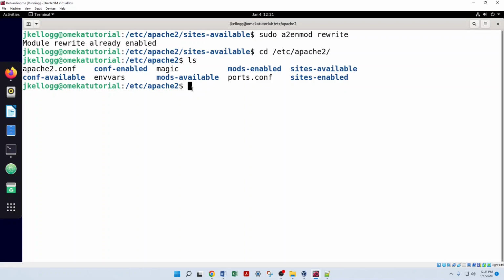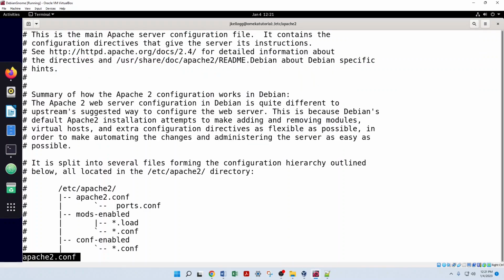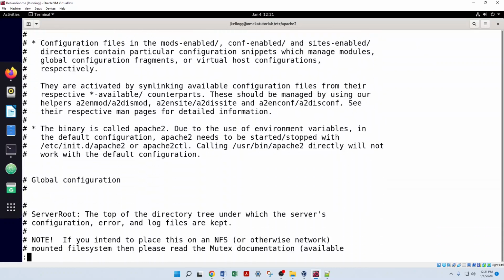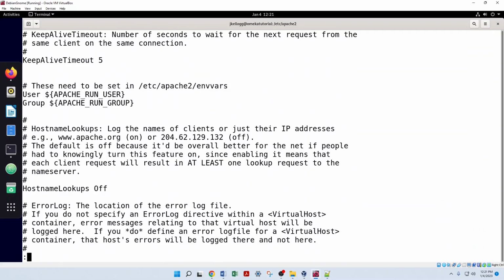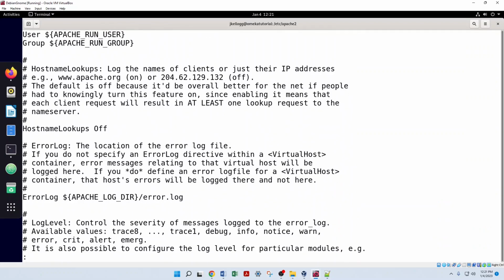And I'm going to go ahead and type in, we may have to use sudo, so I'm just going to do that. Sudo less apache2.conf, and I'm going to hit enter. And I'm going to scroll down here, and let's see, I forget the actual name of it. Let's see, I think it's in the directory.